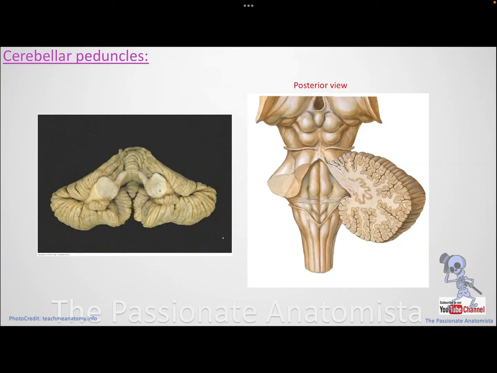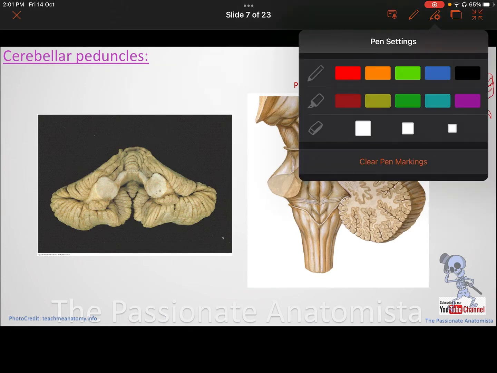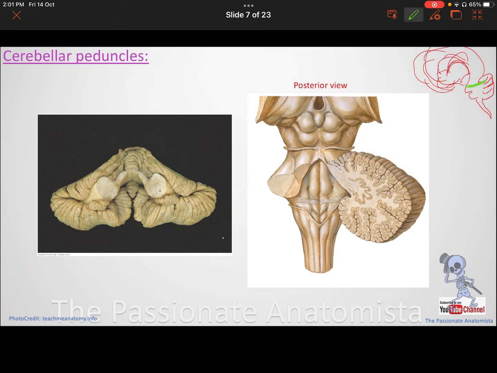All right. Moving on, the cerebellum is connected to your brainstem by peduncles. Peduncles are those stalk-like structures that project out of the cerebellum, and they give you connections with the cerebellum. If you try to envision a lateral view, you have here your brainstem, you have your midbrain, the pons, and the medulla, and the cerebellum is actually at the back. So you have the superior cerebellar peduncle that connects your cerebellum to the midbrain. You have the middle cerebellar peduncle that connects the cerebellum to the pons, and you have your inferior cerebellar peduncle that connects the medulla to the cerebellum.